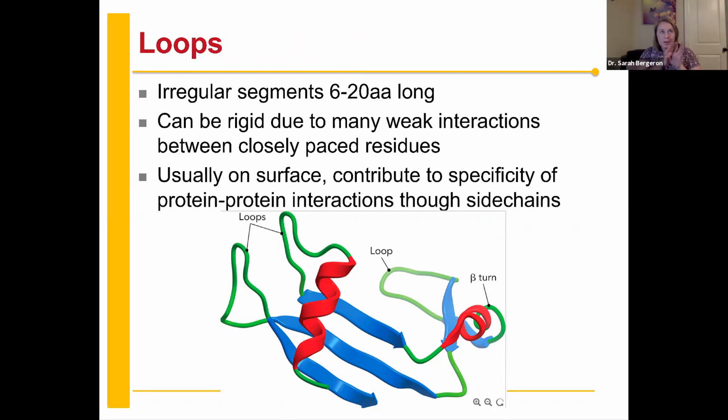And the reason they're variable is so that you can have specific protein-protein interactions. Because if you have to have a repetitive pattern within an alpha helix or within a beta sheet, it doesn't give you a lot of variability in your proteins. But you want only protein X to interact with protein Y to make some reaction happen. And so how do you get that specificity is through variations in certain parts of the molecule. And so this is the loops that allow for particular side chain interactions between side chains on the loop of one protein and side chains on the loop of another protein.